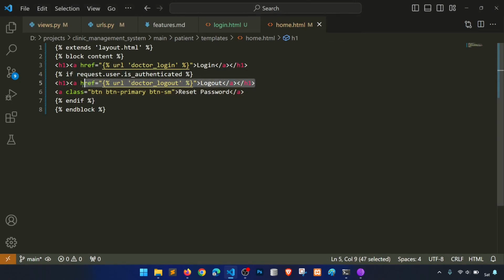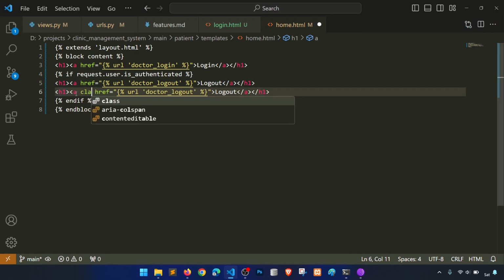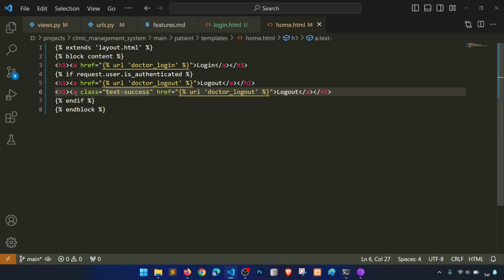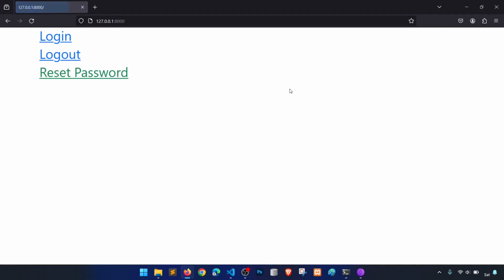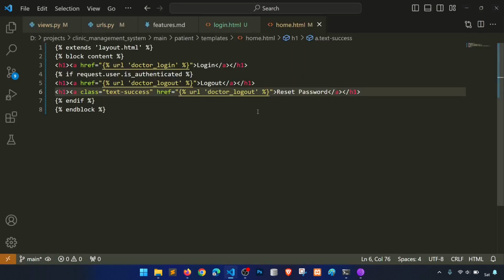Okay, actually let's copy the same thing, just change the color, class text success. Correct. And let's say reset password. Correct. And when we click on this, we'll say here reset password.